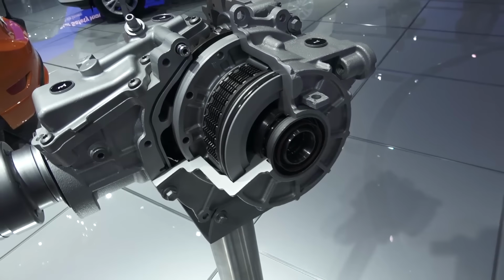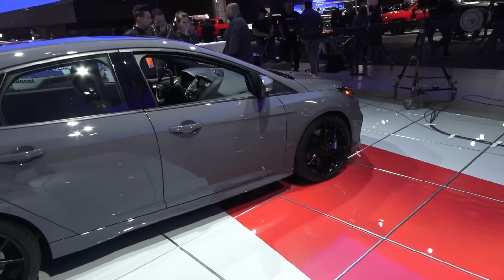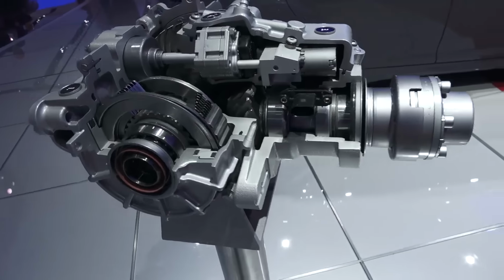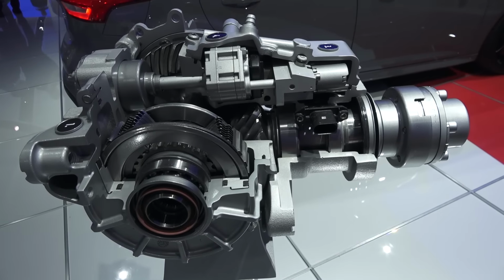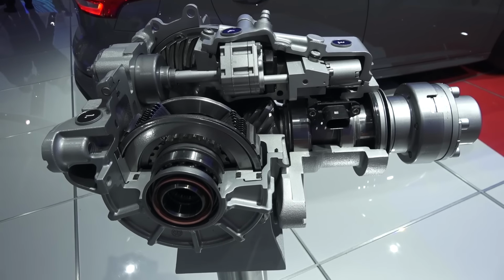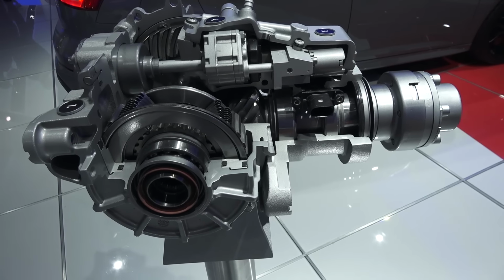How does the RDU send torque forward and backward? Well, this is a typical transaxle add-on based all-wheel drive system, so the front axle is permanently driven. The way they accomplish this is the rear axle actually has a numerically taller ratio than the front axle, meaning if you lifted the car off the ground and spun the wheels or drove the wheels, the rear axle would be spinning faster than the front axle.